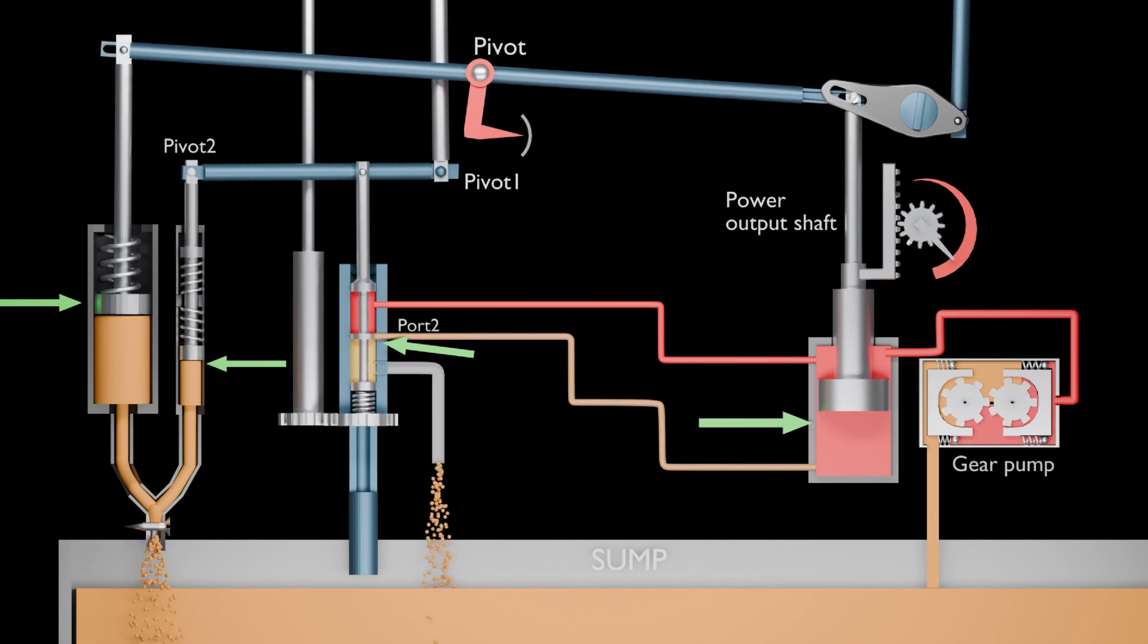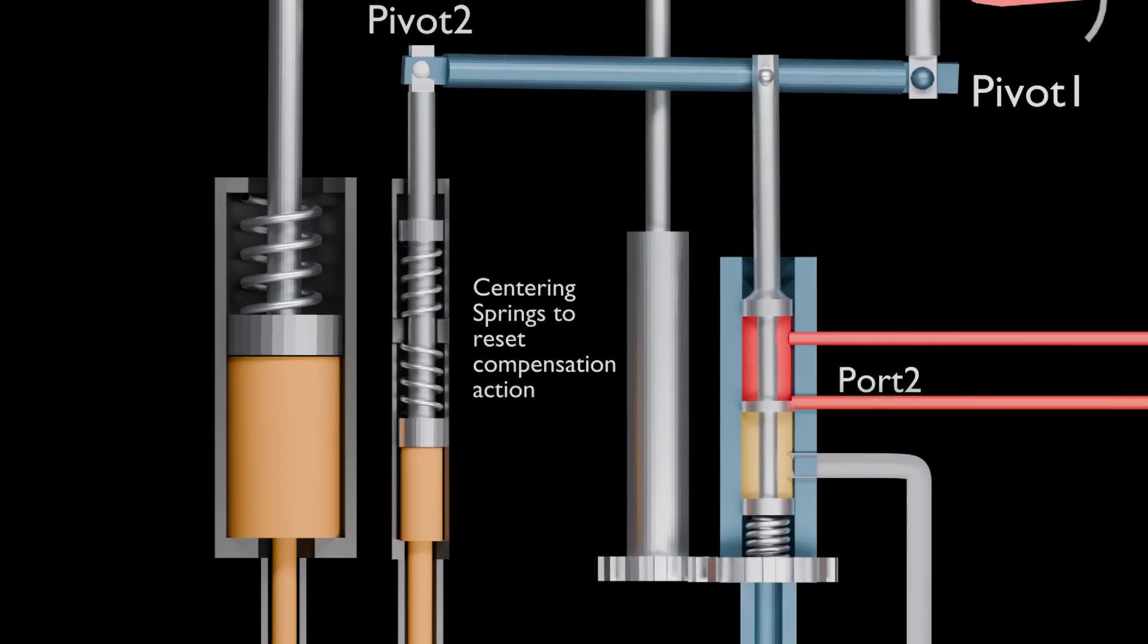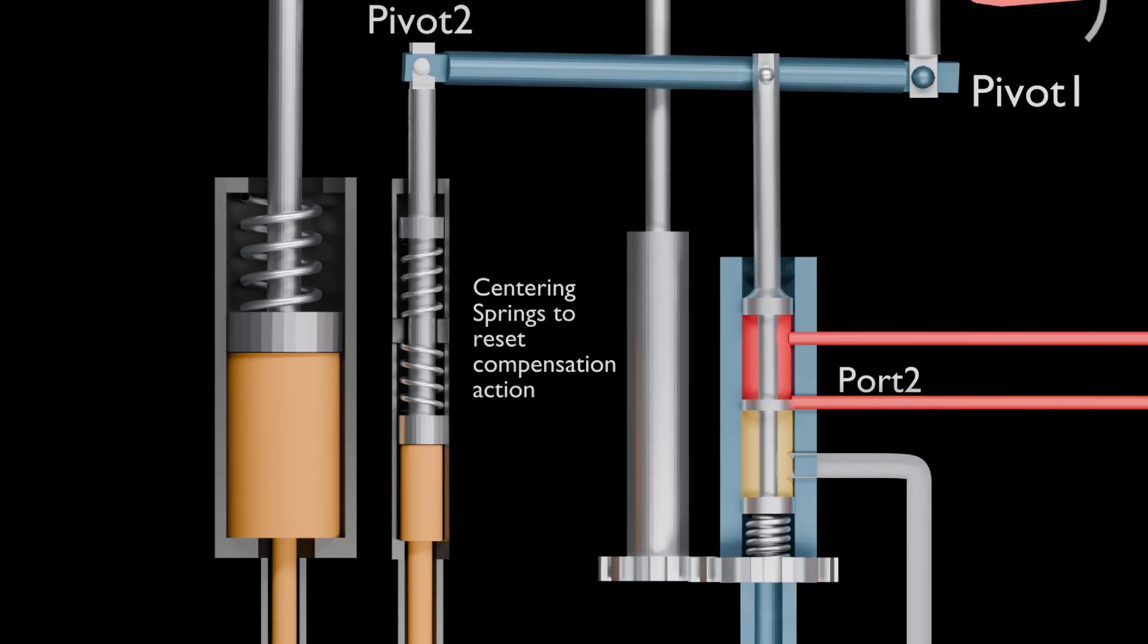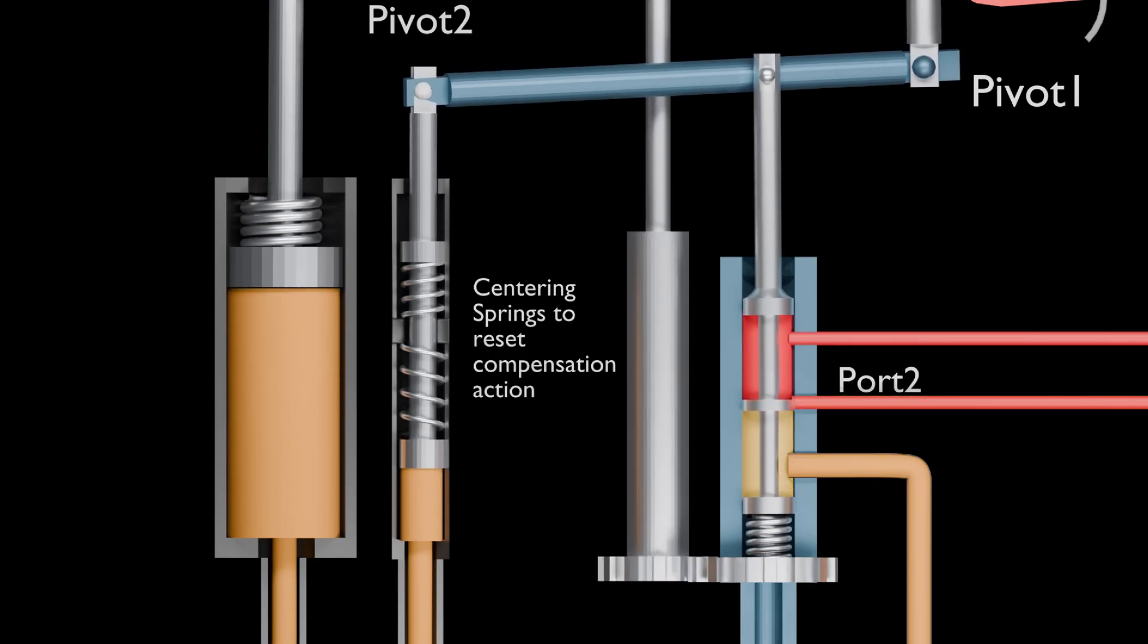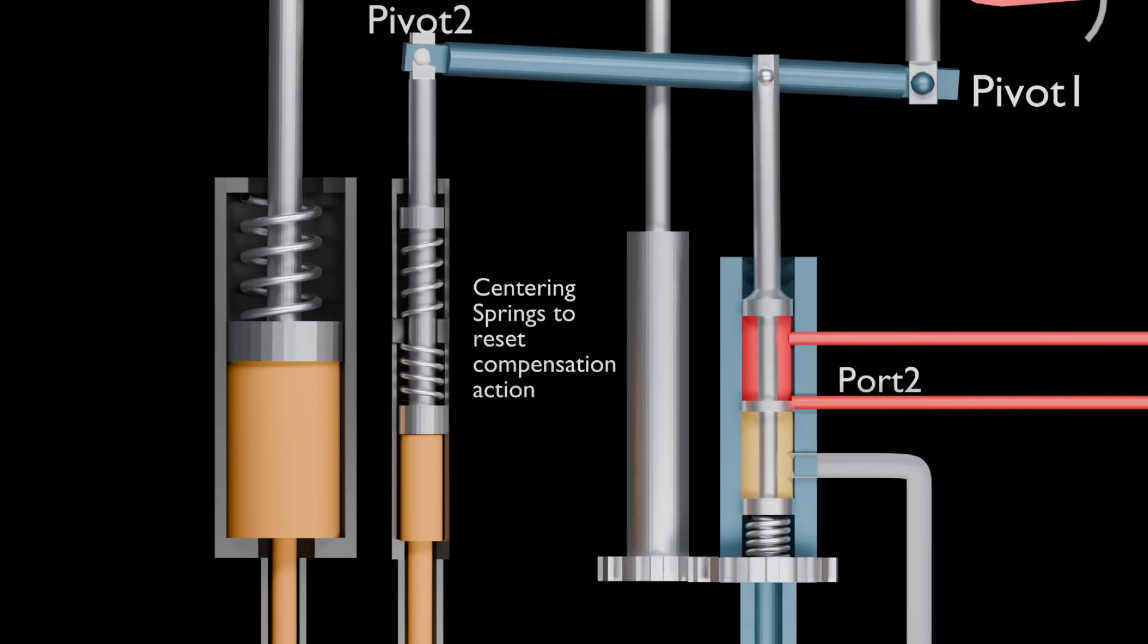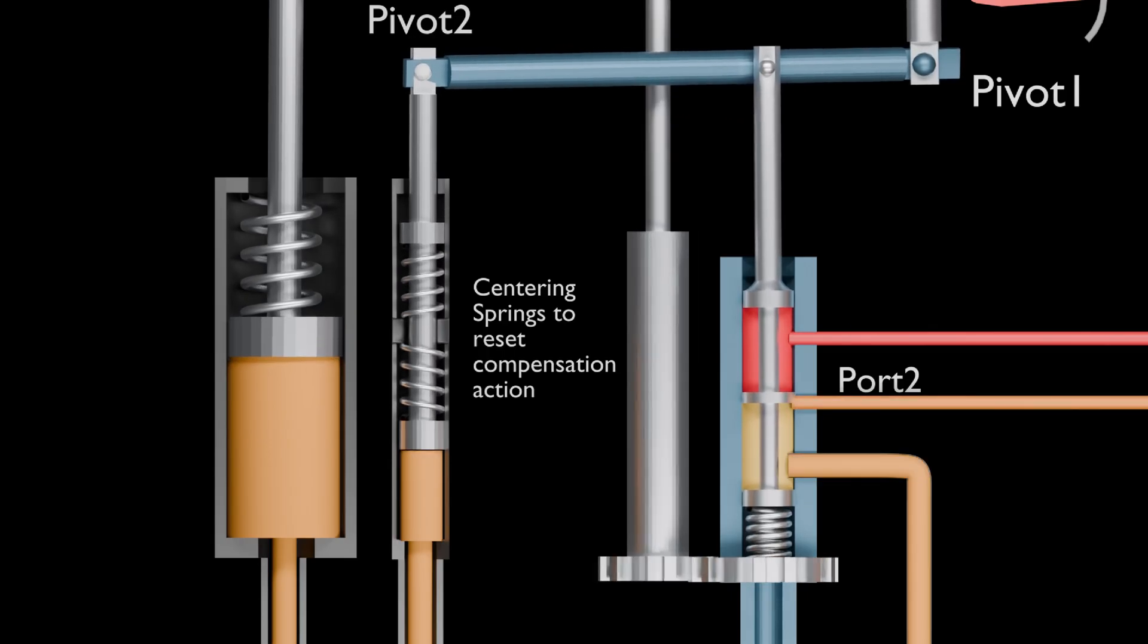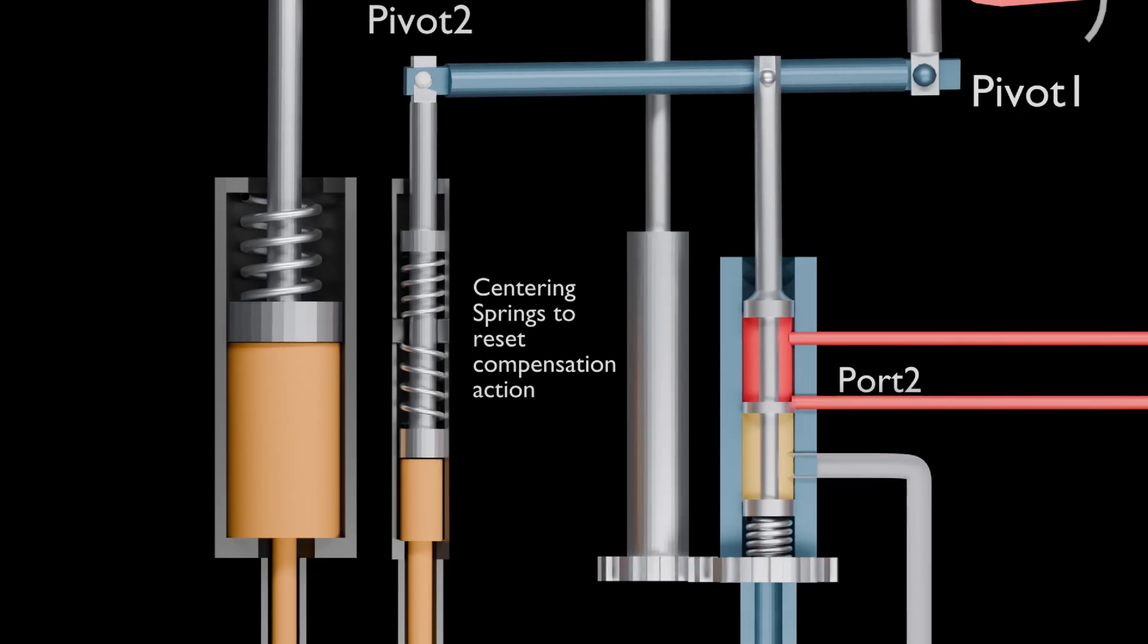The compensation feedback controlled vanishing act is accomplished by the two centering springs of the dashpot 2, along with set point of the bleed screw orifice. These springs will ultimately get the piston back to the original or zero position after every compensation stroke, such that feedback from this compensating mechanism to the pilot valve vanishes.